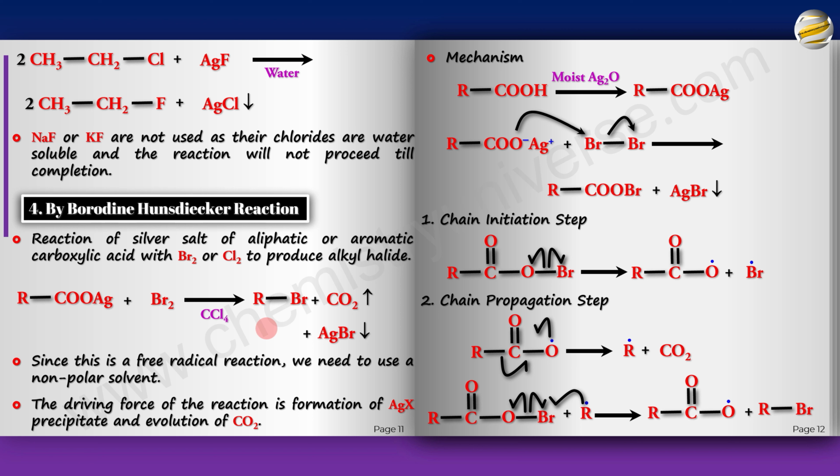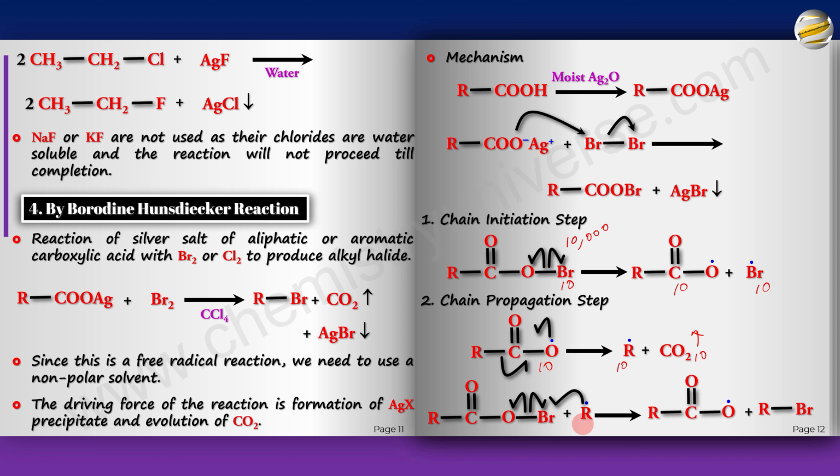So what happens is, let's say there are, let's say, 10,000 molecules of this in the beginning. And let's assume only 10 molecules of this break, because all of this breaks by heat or sunlight. So I only give sufficient heat or sunlight to break 10 molecules. So I'll get 10 of this and 10 of this. Now 10 of this will completely become 10 of this and 10 of this. That is because CO2 is being liberated, so the reaction goes forward.